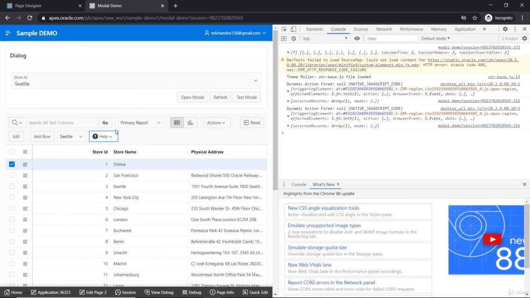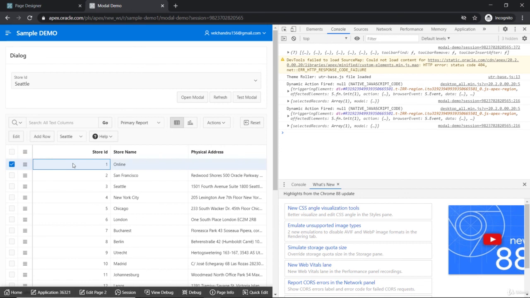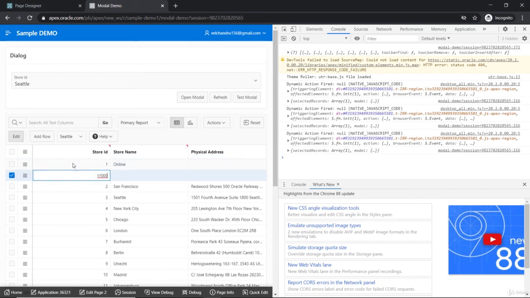I just took it as an example, and even a user can make use of the keyboard shortcuts in this grid. That's why we can design it this way, just as an example, and you can show that as add row. What is the keyboard shortcut for add row? It's just Insert. You can just press the Insert key, and it will work. Let me press the Insert key, and it's working.